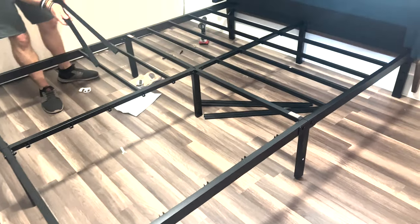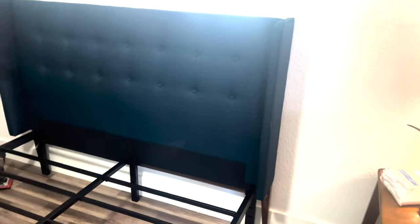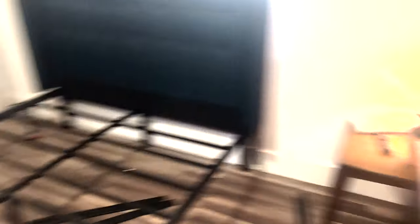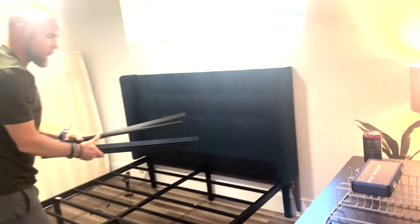We've got this headboard that lost the bottom part of the frame, and we're setting up a queen bed. We bought one of these Amazon heavy metal frames — these are the best, they're sturdy — but it is more narrow than we thought. Our solution is to put some L brackets: we're going to screw them to the wall and then screw to the headboard, basically mounting the headboard to the wall much like a hotel would. We'll finish making the bed, stage the whole room, take photos so it can get listed, and then go back and finish mounting.